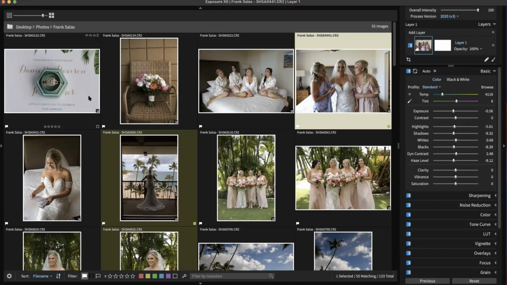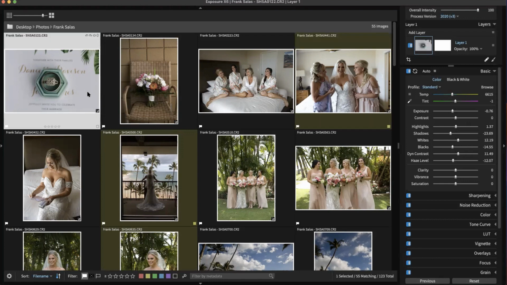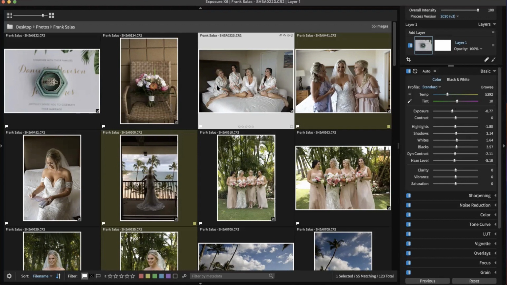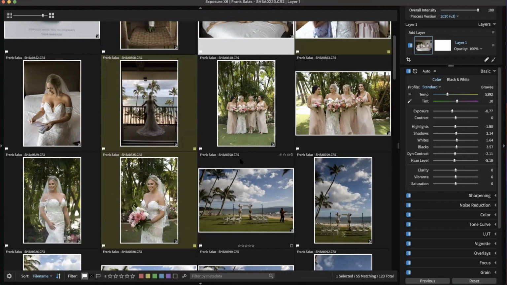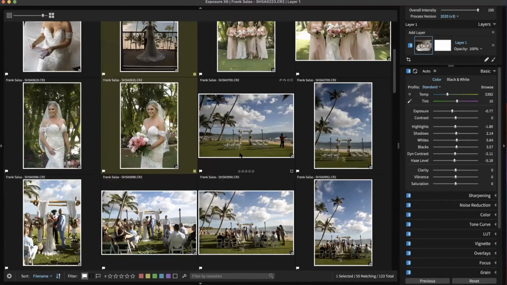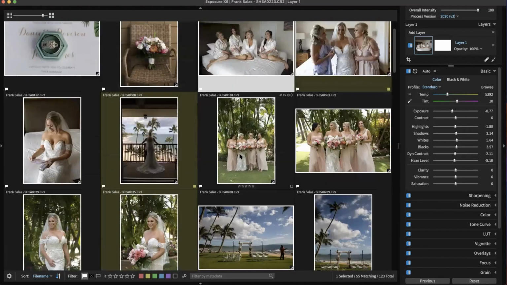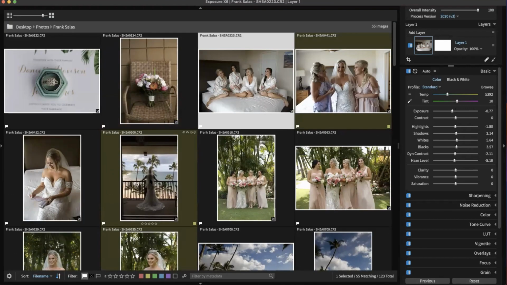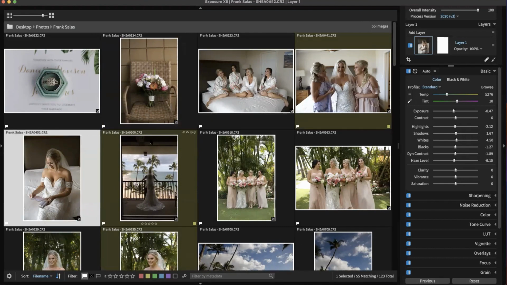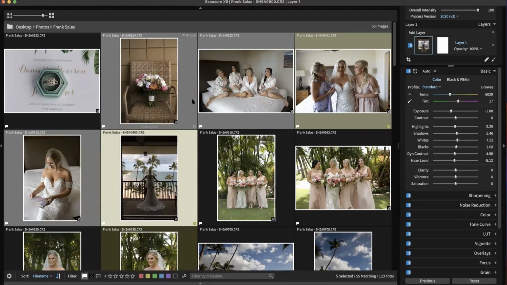Okay, so now that we have that done, I'm not going to start with that image. Every time that I'm going to edit an image, the first one, I want to have people in it. I want there to be skin in it, and I want there to be all the colors in it. So that's usually where I try to begin, in each scenario. So we have a lighting scenario up here where we're inside. So out of these shots here, I'm going to edit one of them that has most of the colors in it.